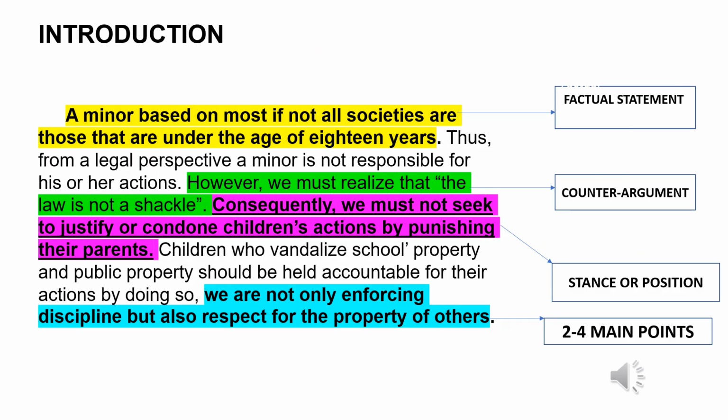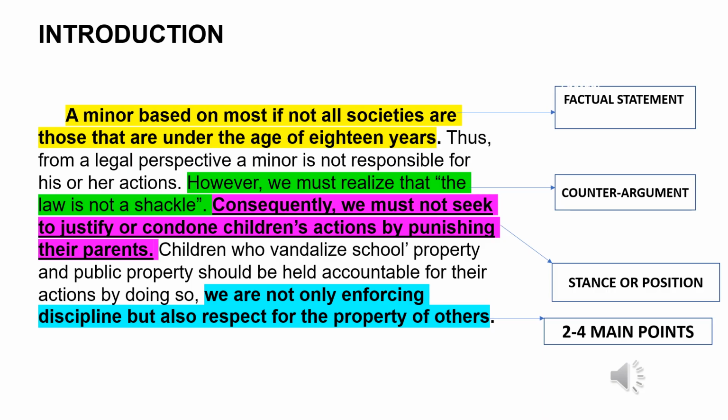Now, here is a sample introductory paragraph, and let's see if it adheres to, of course, the features that should be embedded in your introduction. So let's read. A minor, based on most, if not all, societies, are those that are under the age of 18 years. Thus, from a legal perspective, a minor is not responsible for his or her actions.